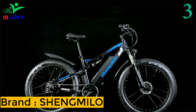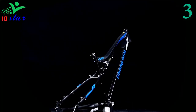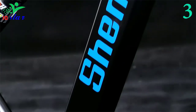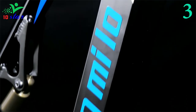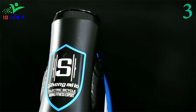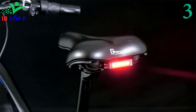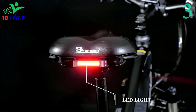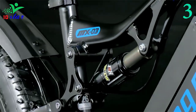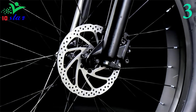Number 3. Brand name: Schengmilo, model number: MX03. The Schengmilo MX03 has a brand new look with impressive high quality components that bring lots of riding fun. With this off-road electric bike you will complete your trip more comfortably and in style. The MX03 is equipped with an M5 smart display showing total mileage, battery level, speed and 1-5 speed level. The display has three buttons to control electric mode and power assist mode, featuring a high-end color LCD that monitors all bicycle data. The transmission system comes from the Japanese brand Shimano, ensuring smooth gear shifting when exploring rough roads.